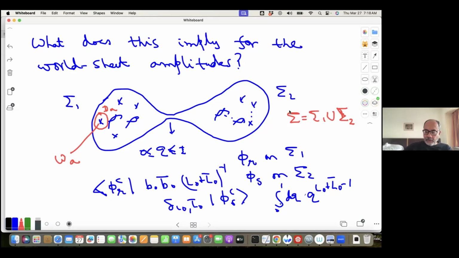So the point is that on sigma, we had chosen already some PCO locations, which is a priori independent of what you have done in the lower Riemann surfaces. But near the degeneration, you have to make sure that the PCO locations that you have chosen on sigma are consistent with the PCO locations that you have chosen earlier on sigma 1 and sigma 2. Similarly, the local coordinate system that you have chosen on sigma should again be consistent with the local coordinate system that you have chosen on sigma 1 and sigma 2.